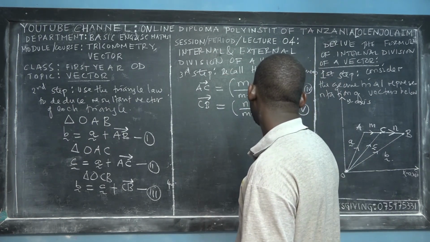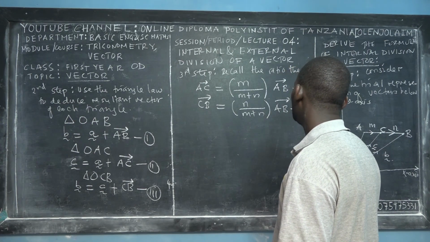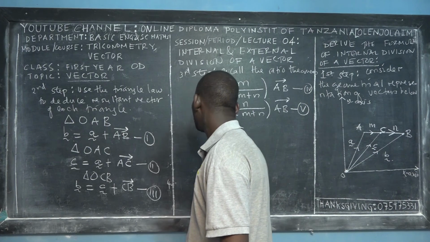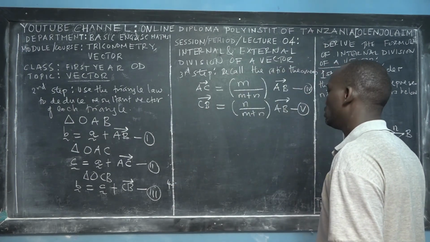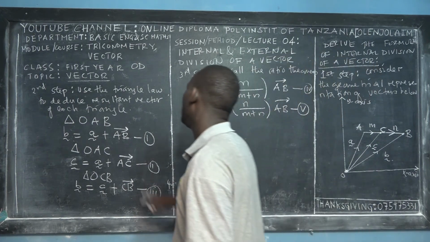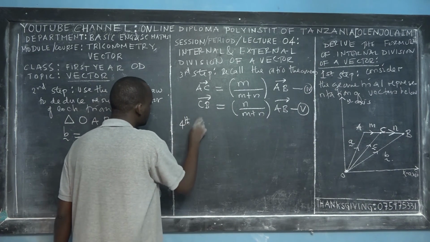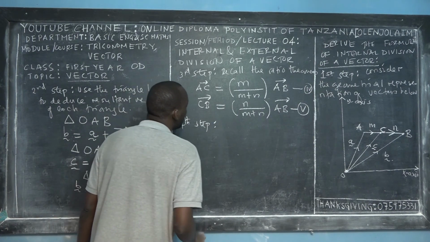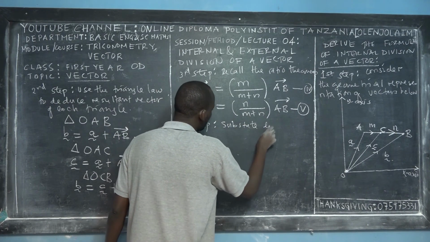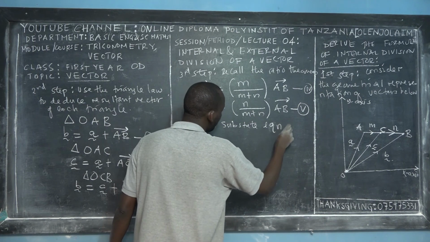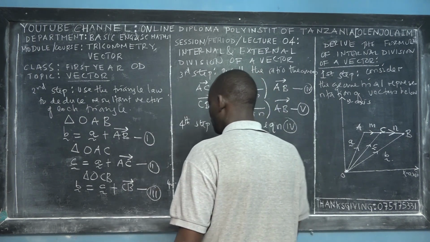Right? You can find that you have different options to go around. Because AC is also related, meaning that we can substitute AC in this equation, and then you can substitute vector AP. So you go for the first step. The first step, we say substitute equation 4 in equation 2.